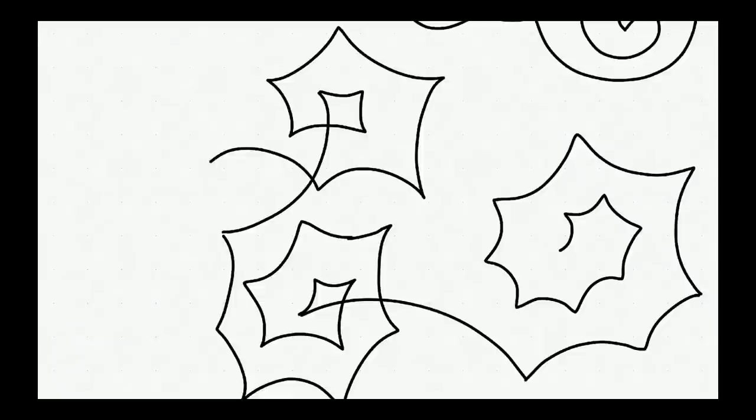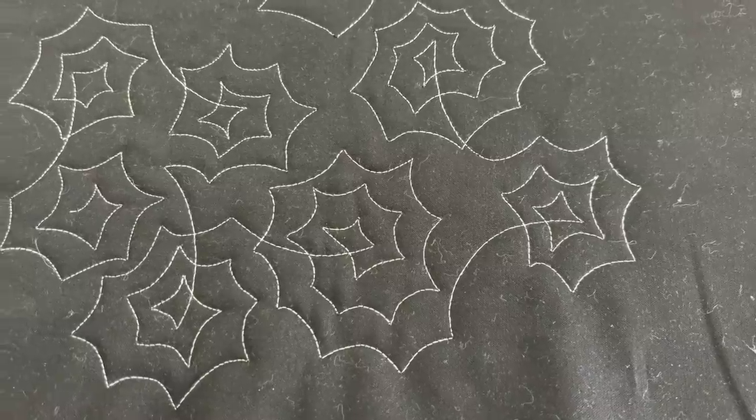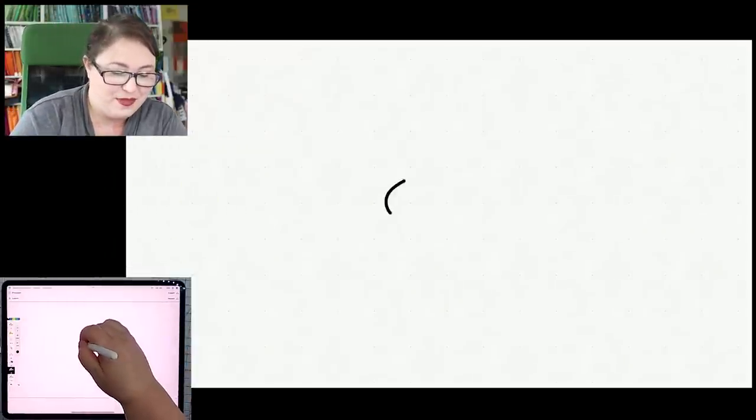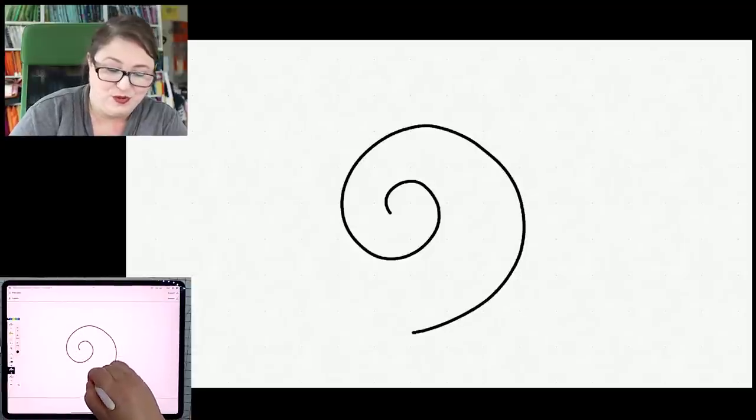It's time to learn how to quilt an easy, fun, super spooky spider web. Come and join me. The basic framework for our spider web free motion quilting is a spiral. Now, this is a shape that we use a lot in free motion quilting.